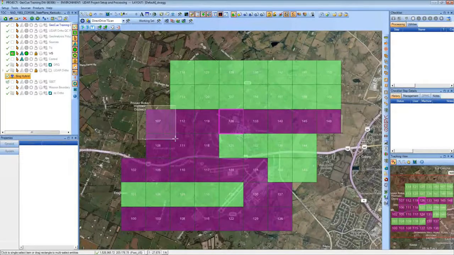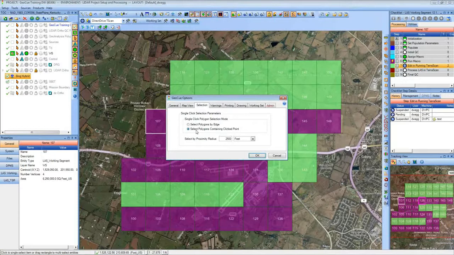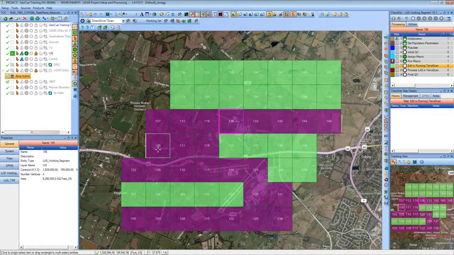Historically, you've always had to fully encompass the particular polygon that represents your entity in order to get that entity to be selected. So we wanted to make it a little bit easier, so we threw in some selection options. And one of the options in here is to be able to change it so your polygons are now done by containment. So if you go into your GeoCue options, and I just got there by my selections, I modified it over, and now when I select inside of a polygon, it will actually select that particular polygon and launch up the step for it. So it makes things a little bit easier to click on.